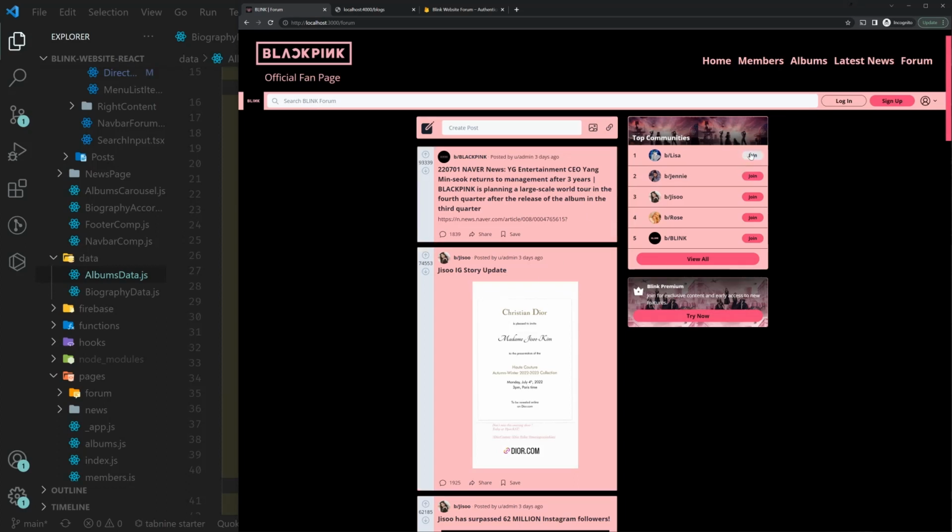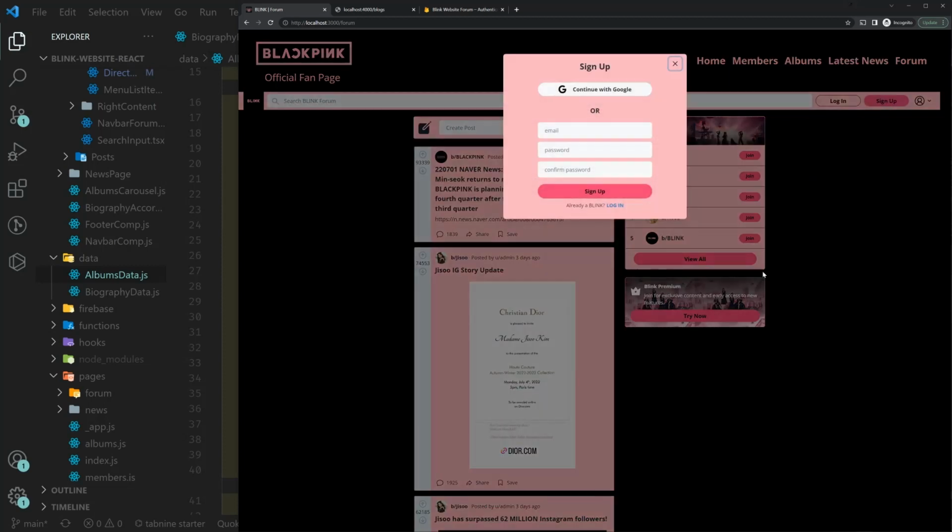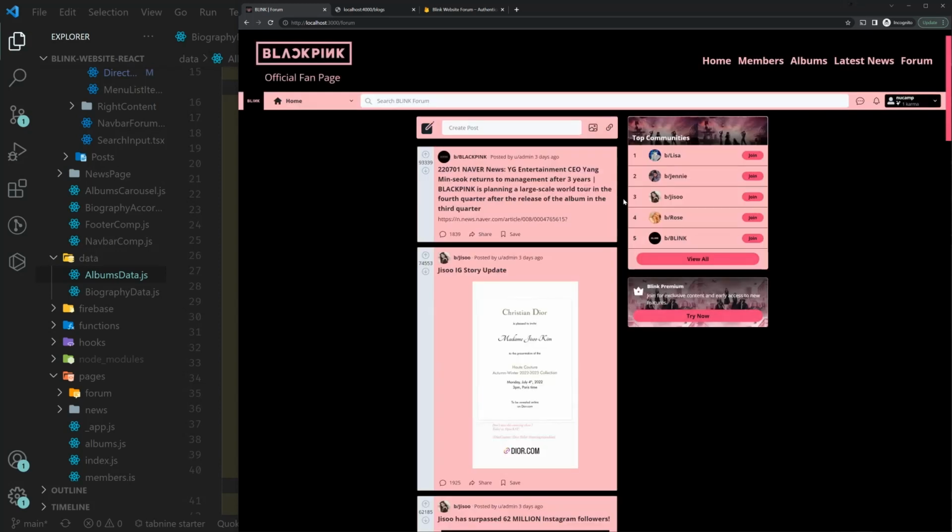Clicking on the sign up button will open the sign up modal, where users can either authenticate using their Google account or an email address and password. So let's do nucamp@hotmail.com, and... so the two password fields must match, otherwise an error message will be shown. After successfully creating an account, the user is automatically logged in.